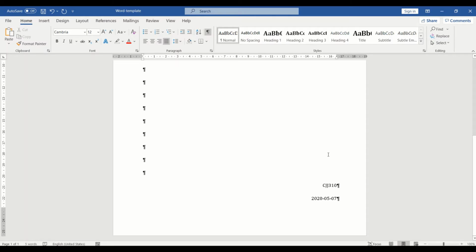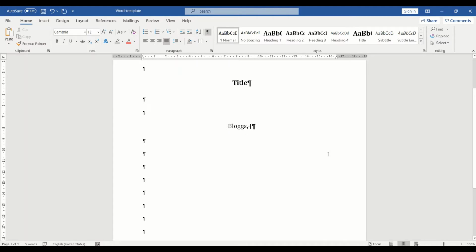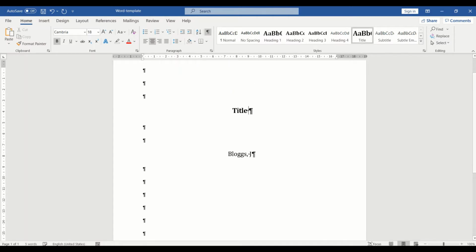There we go. Now, titles are typically written in sentence capitalization, and they are repeated on the title page.